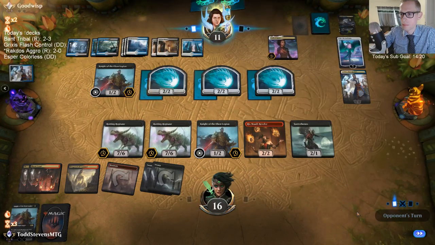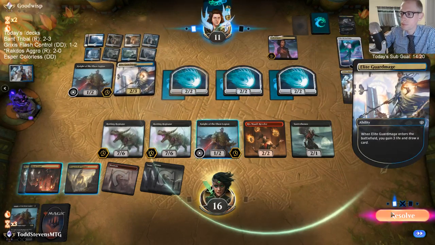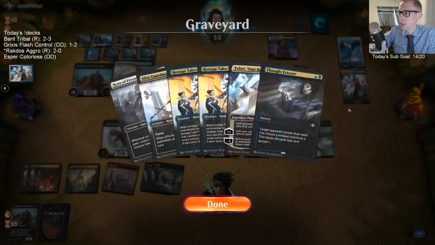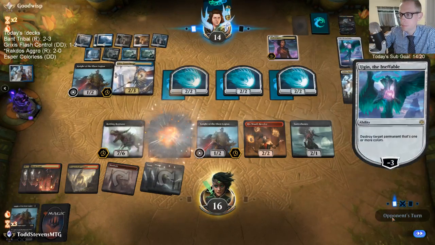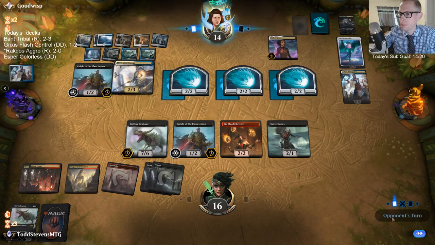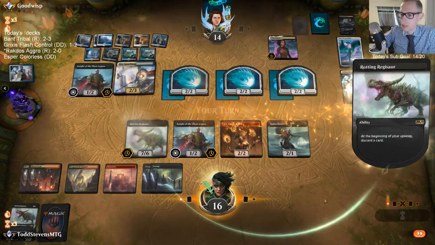I've got it. Yeah, and of course Knight does trade with Rotting Regisaur. This is over, though. Ugin and Hostage Taker. Beaten up by Hostage Taker that really slowed us down, and then Ugin just wins the game. Another beacon. Oh yeah, because Ugin just kills Frenzy also. Man, yeah, I'm pretty dead. Frenzy.